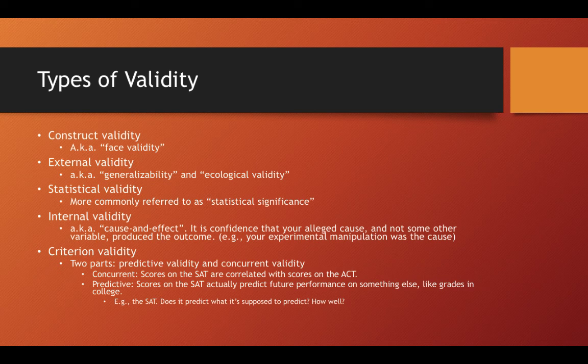External validity is also known as generalizability or ecological validity. How well do the results of your study apply to other groups and other situations? I talked about if I want to understand what 10th graders think about drugs, and I only include 10th graders from Berkeley, is that going to generalize to 10th graders who aren't in Berkeley?